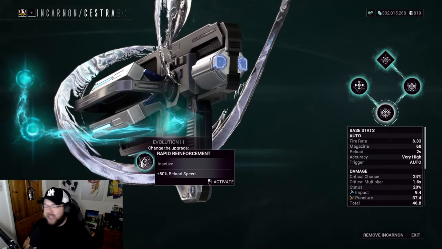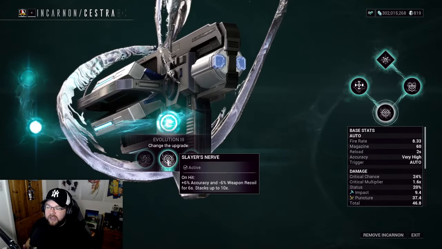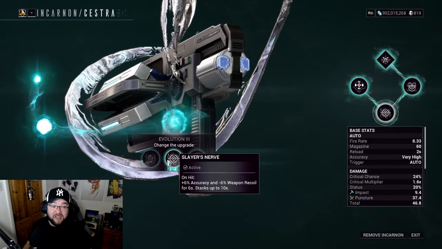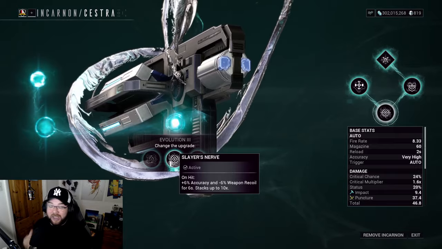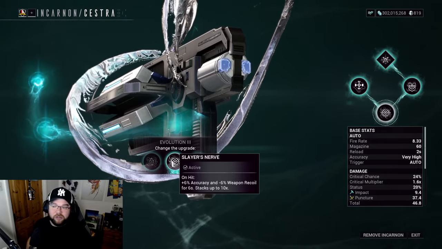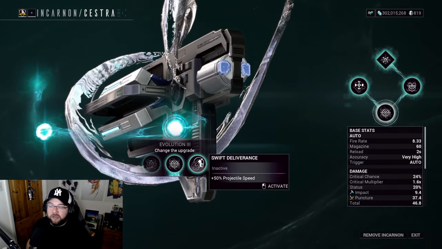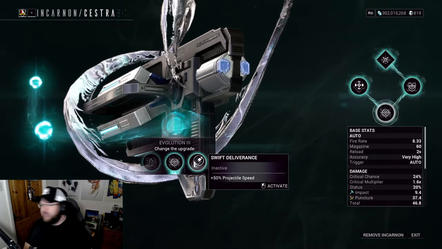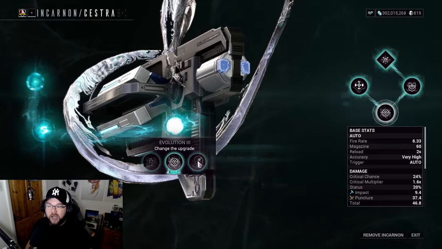You got reload speed, helps the transmutation. You got the Slayer's Nerve on hit. You get accuracy and less weapon recoil for 6 seconds, stacks 10 times. It's actually really good, so I do like that because, again, it's a bit of an inaccurate weapon. And then we also got projectile speed. Now, that's also good. Both of these help both of your forms. Take whatever one you want to, but these are the two that I personally recommend.